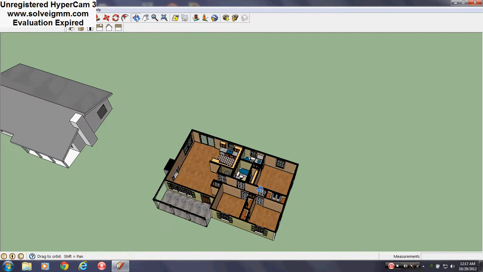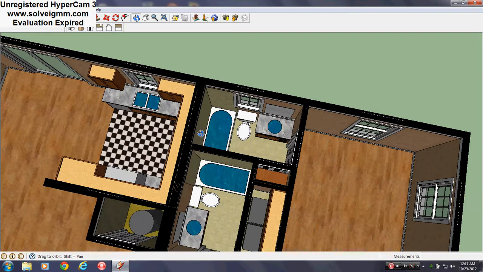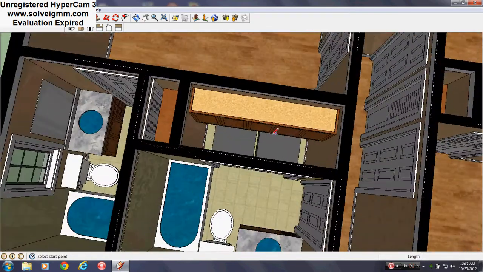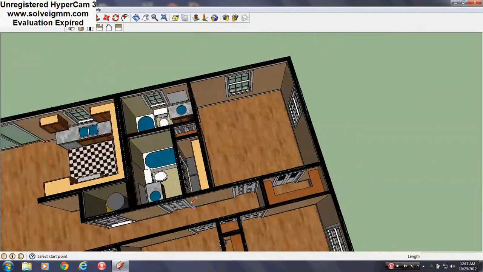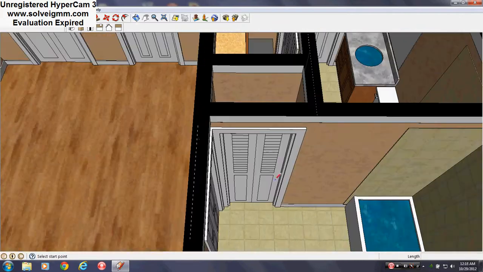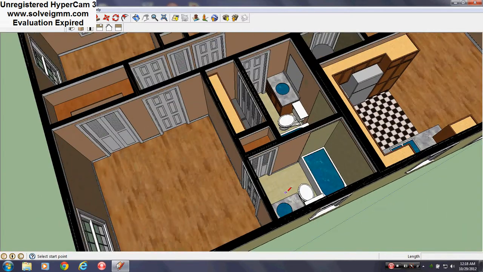Actually, my goal is to also see exactly just how much I can put into these houses. So, yeah, and then 2 full bathrooms. And a laundry facility there from one of the bathrooms. Plus, still sparing enough room for a linen closet here in the master bathroom.